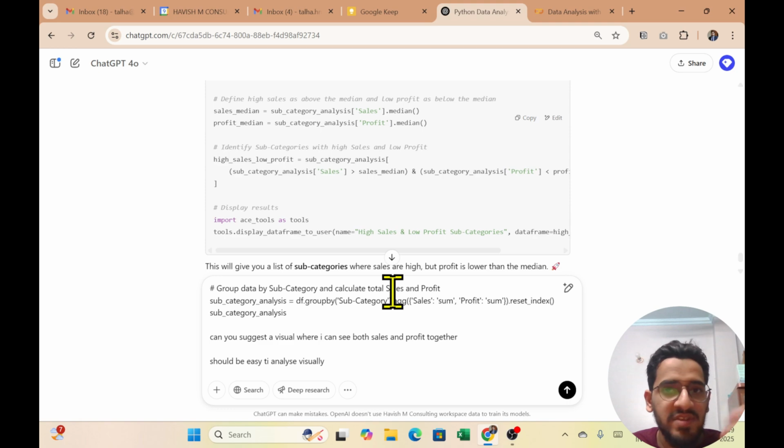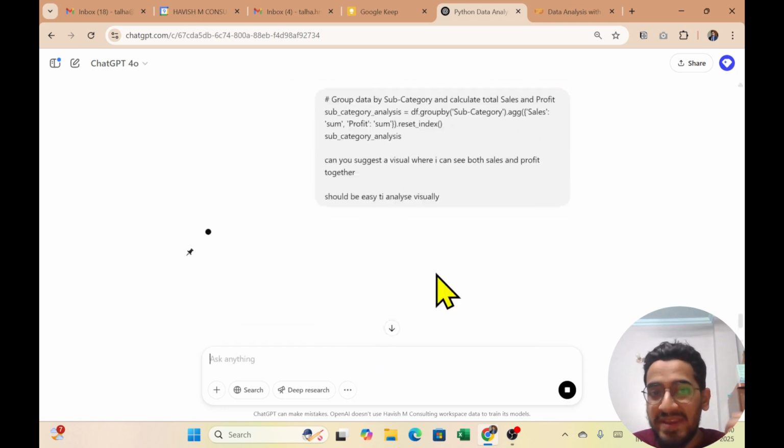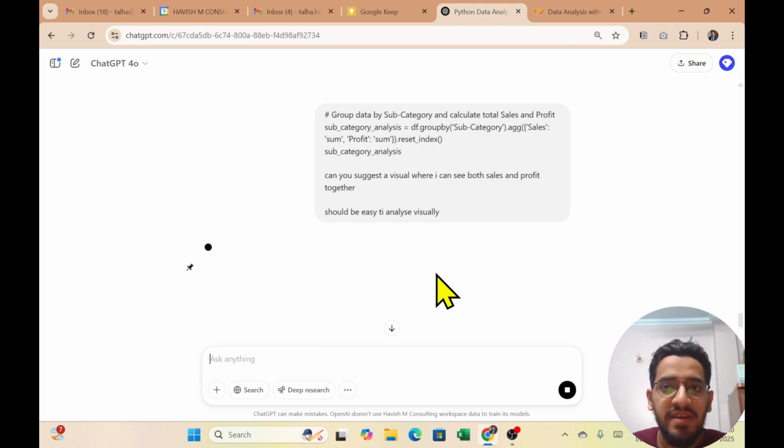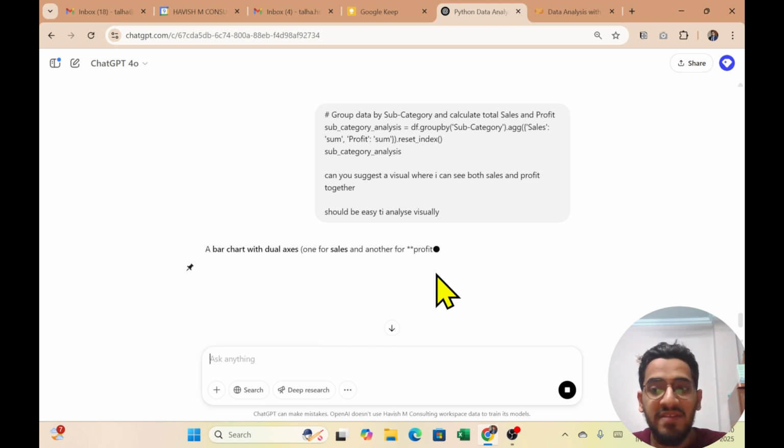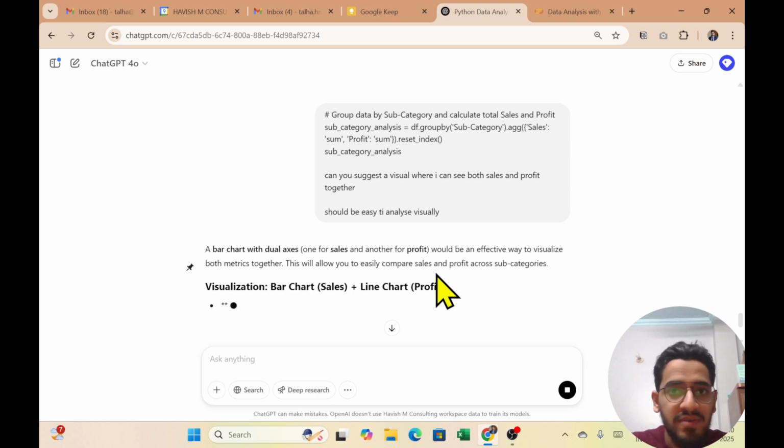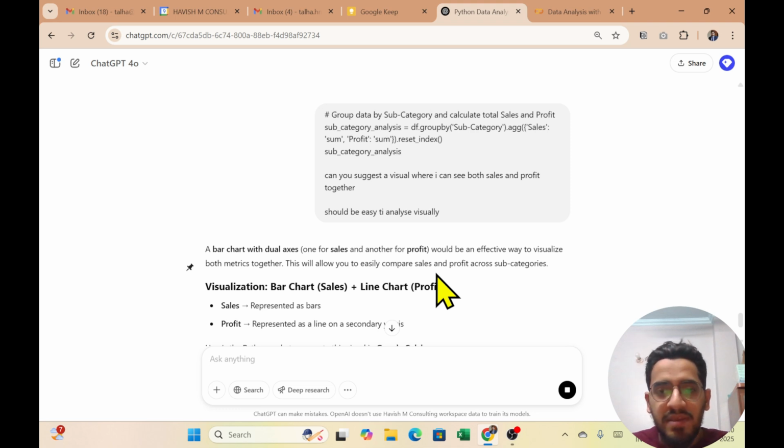Now, visuals are another area where if you don't know exactly what visual you want, you might create something that is not relevant. You might not know what to create and spend a lot of time identifying what you want to create. So it is always important to rely on maybe GPT or some other guide to understand what visual is best suited for what kind of data.